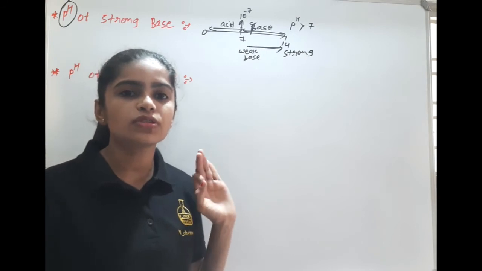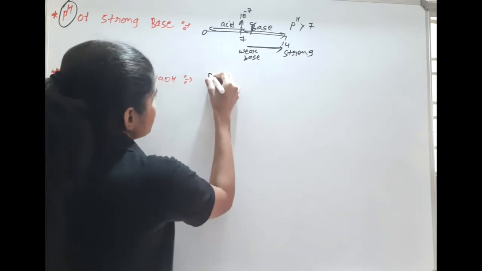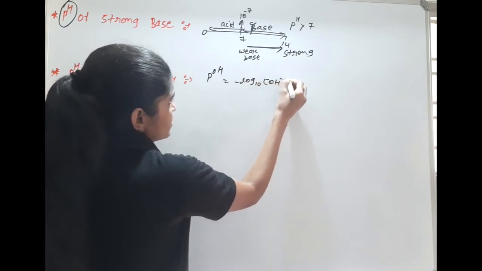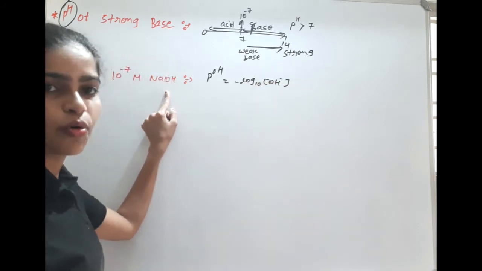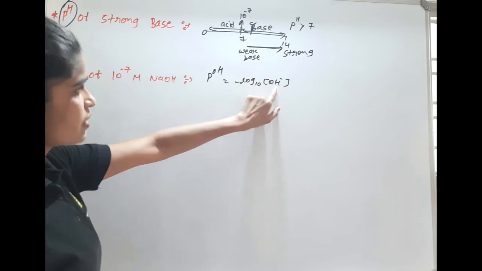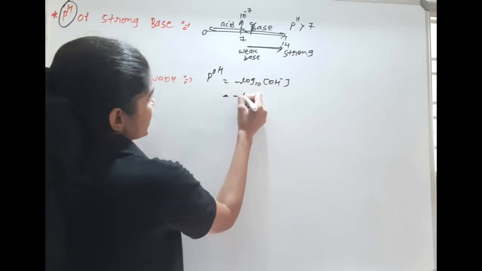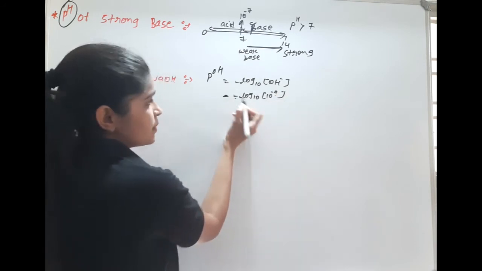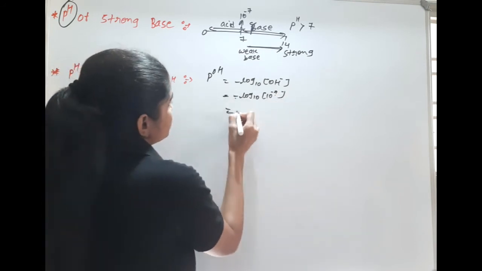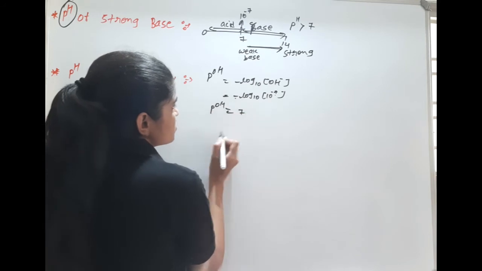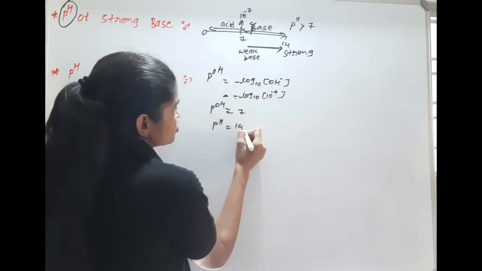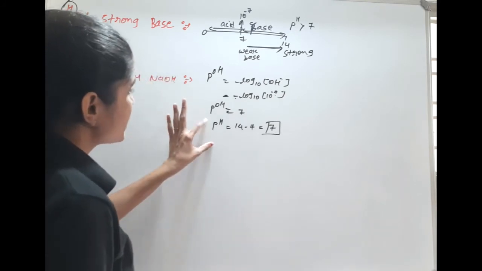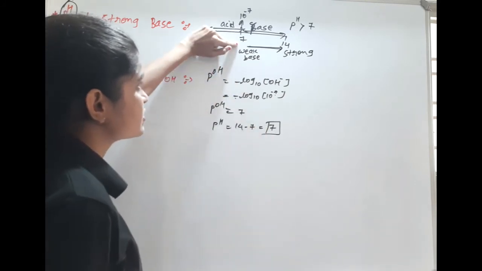How to find out this value? For example, simply pOH is equal to minus log10 [OH-]. This is NaOH, a monohydroxide, so its value is the same as this. Minus log 10 raised to minus 7. This minus 7 and plus 7 is 7. So pOH is equal to 7 and pH is equal to 14 minus 7. So this is the 7 value. So pH is equal to 7, that means this is neutral.